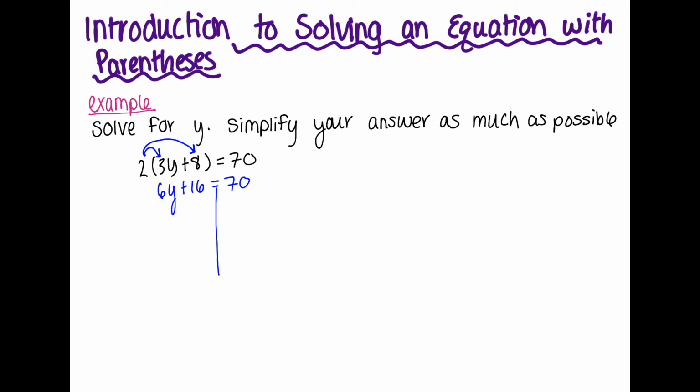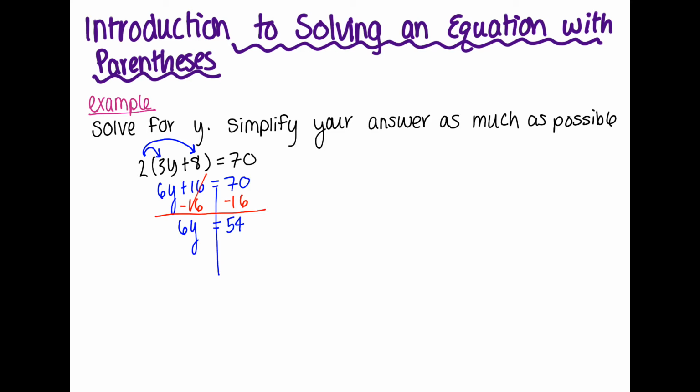So I want to look at any party crashers on that side of my wall, and in that case it's going to be this plus 16 here. So if you want to undo a positive 16, you're going to subtract 16 on both sides, and that's going to cancel. What's left over is the 6y equal to, is that going to be 54, I believe? And feel free to use your calculator. If you can't do 70 minus 16 in your head, no shame in pulling out your calculator. That's why we allow you one.